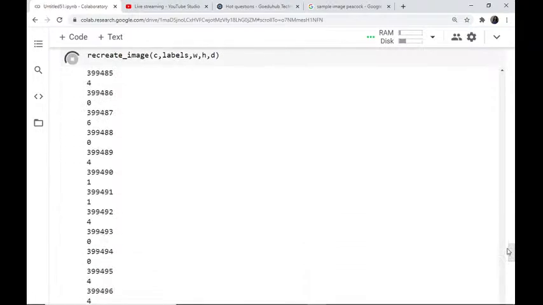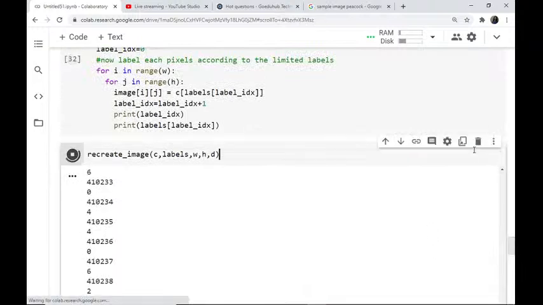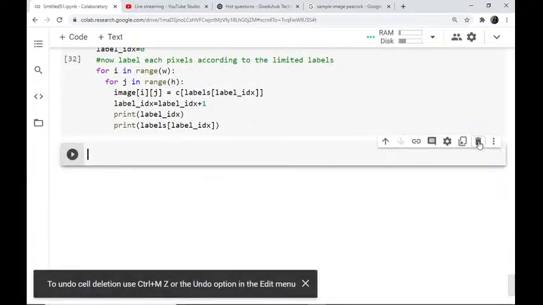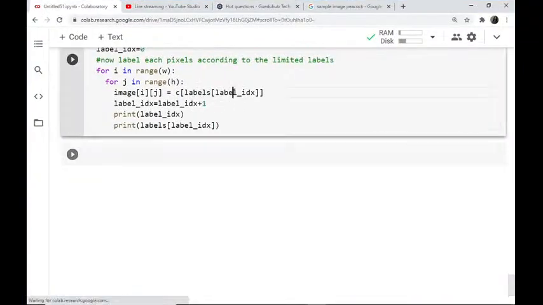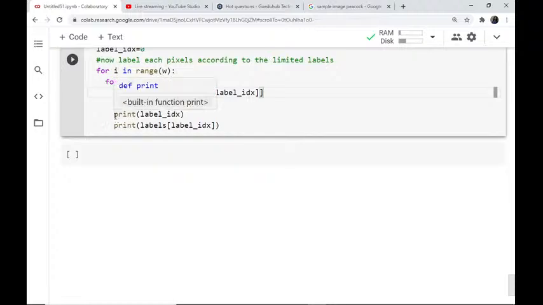Okay? I need to stop it out. Now I have changed it. In place of labels index, I put C of labels index. Okay. Now I don't need to print out. I'll comment these things.